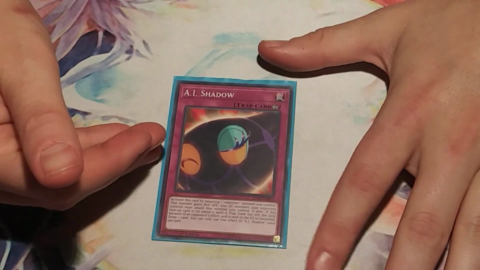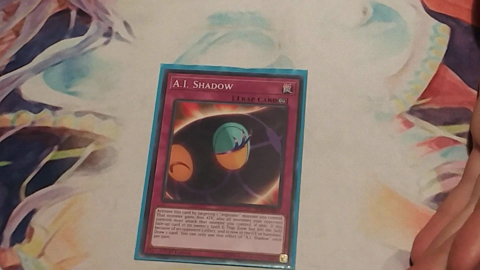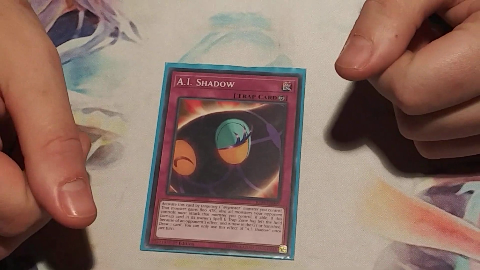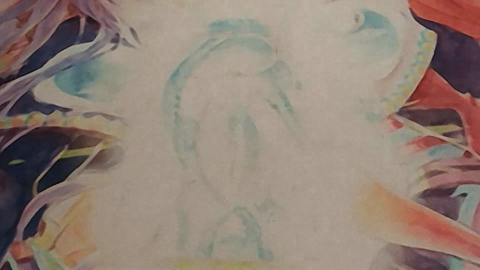Gives one of your Ignisters you control 800. And then also your opponents have to attack it if they do attack. And if it is sent to the grave, then you get to draw a card. So it can also help you plus.